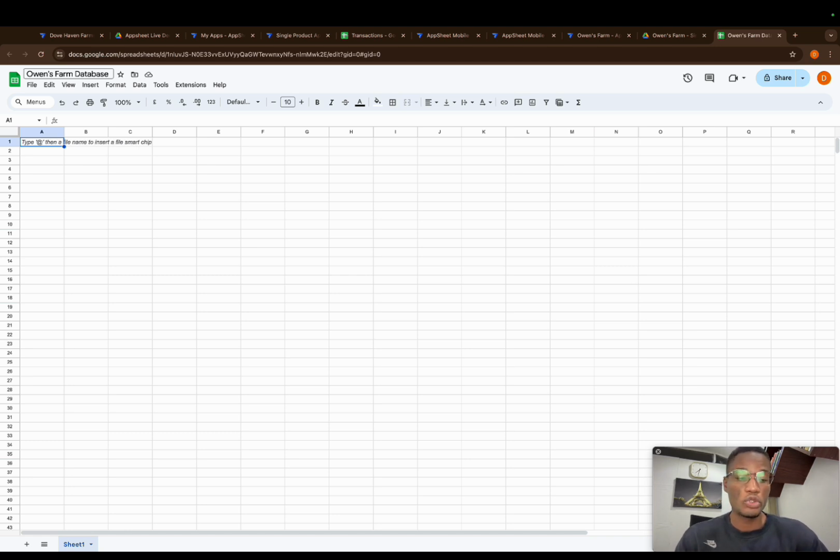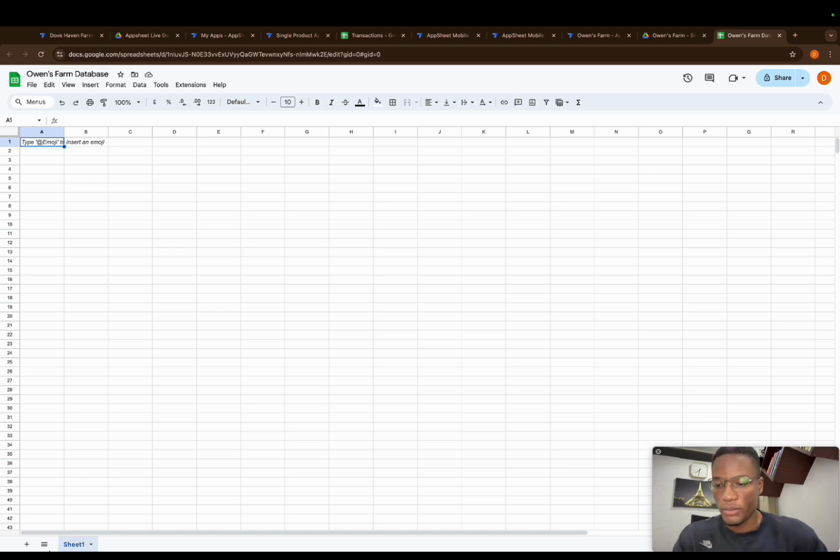So now the first thing I always recommend when you're creating an app is to create your welcome page as the very first view. The reason why this is so is because AppSheet has a tendency to always bounce to that page whenever there's a major change or a switch from one view to another. Even though you can set the initial page of your app, sometimes, I don't know if it's a bug, it will always default to the very first view. So I like to make the very first view my welcome page view.